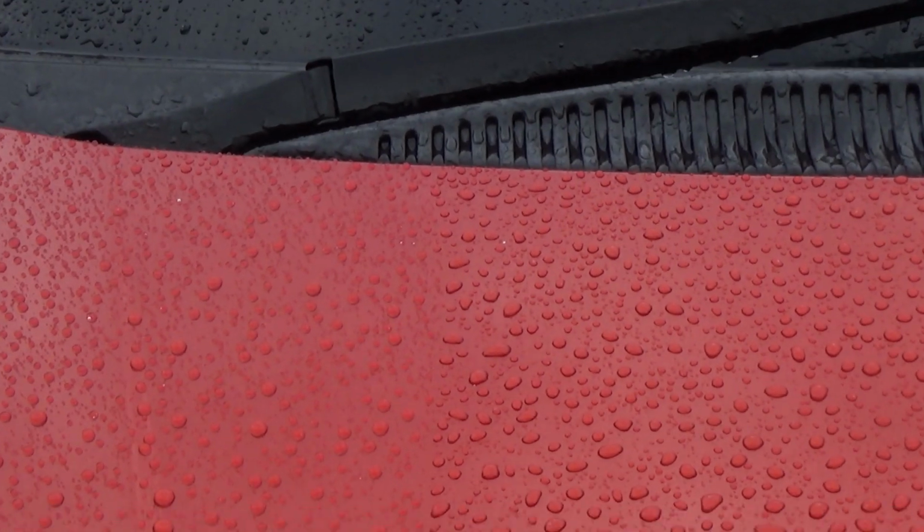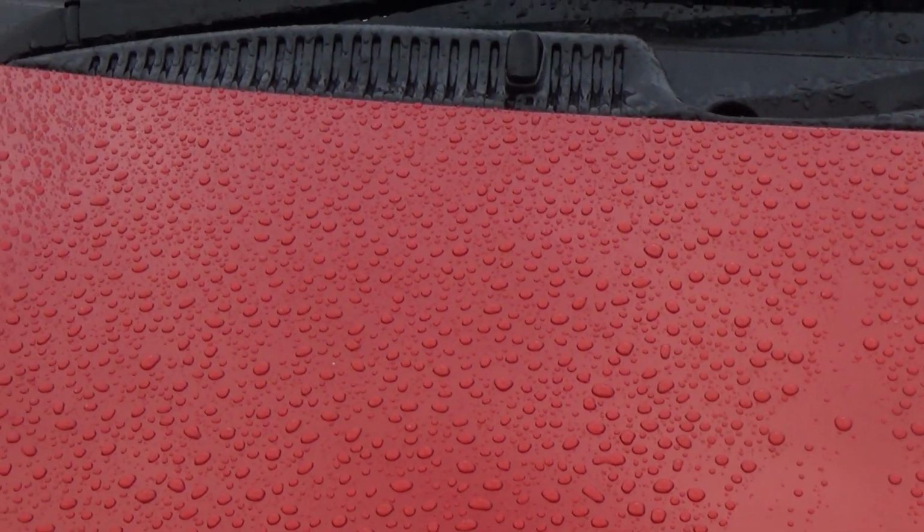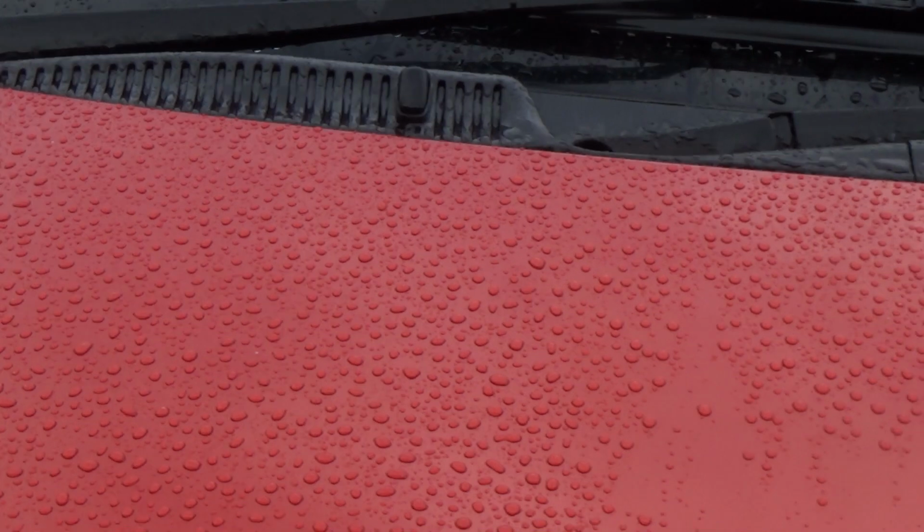Now, very obvious difference here. You can see that line there now. You see that? That's the tape line between BSD and, over here, Infinity Wax Rapid Detailer. The beads are nice and plump and juicy, but not quite as uniform. These are very uniform. Look at those. They're very, very round, and they're all about the same roundness. Here, these beads are not quite as round, but certainly nice and tall and plump.